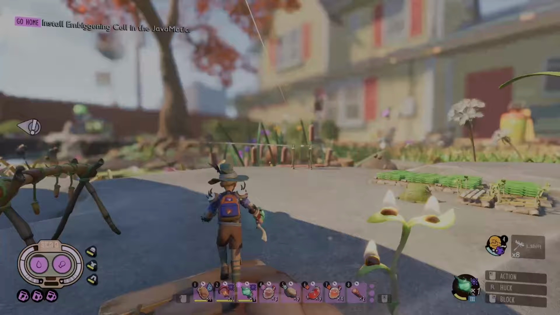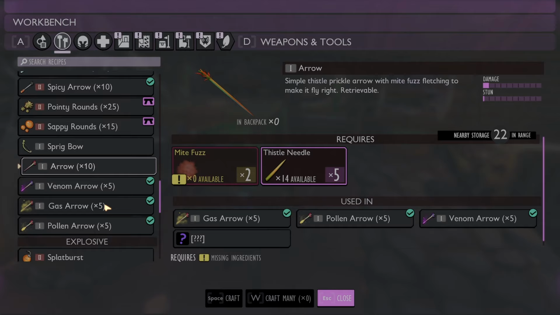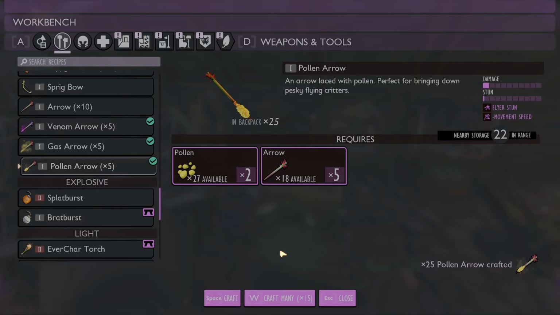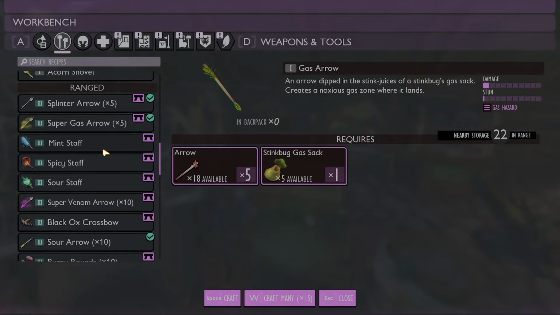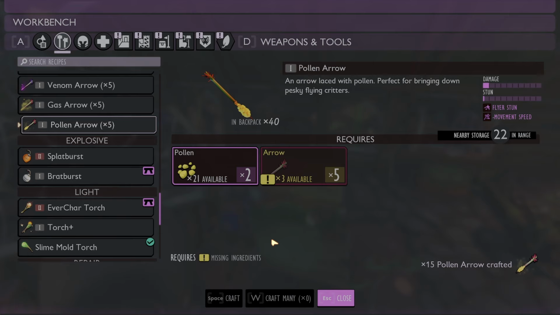Alrighty, peeps, a bunch of normal arrows have been made, and now we can create, oh, not gas arrows, actually maybe gas arrows, but pollen arrows is what I want, and we can make 25 of these. Why not make 25? I'm assuming we're going to be killing a lot of wasps today, or at least trying to. Maybe I'll make even more, because I can't think of anything else I need normal arrows for. Maybe gas arrows, but we have the upgraded version of gas arrows now. Yeah, we have super gas arrows. So do I really want to make normal gas arrows? Probably not. So screw it, let's just go all in on these pollen arrows.